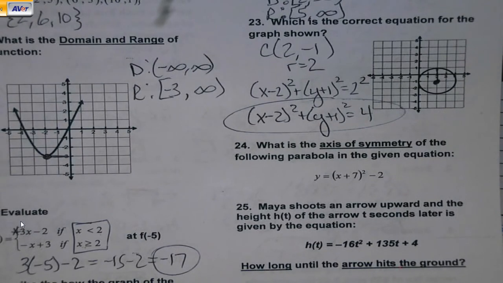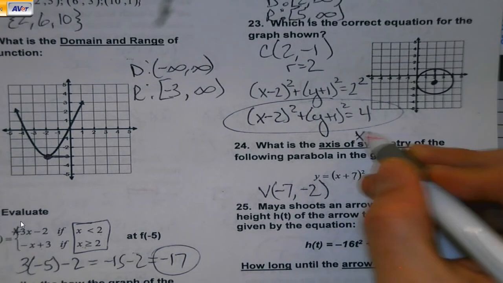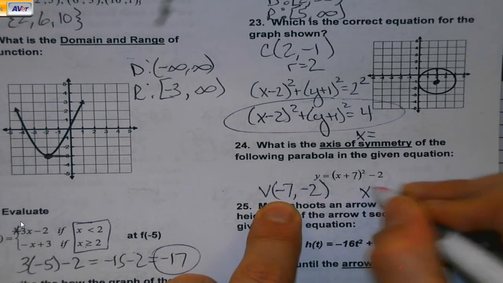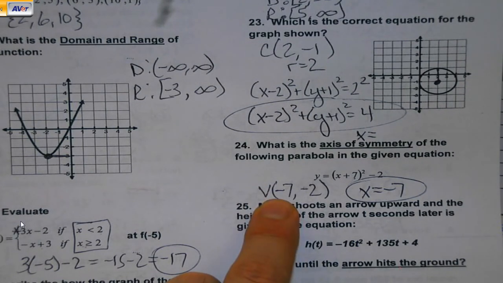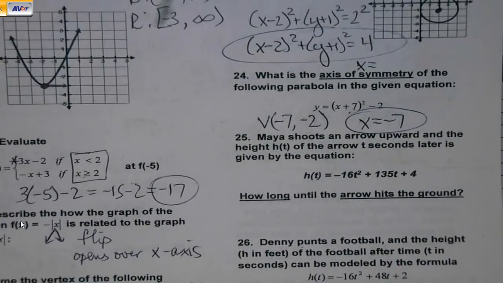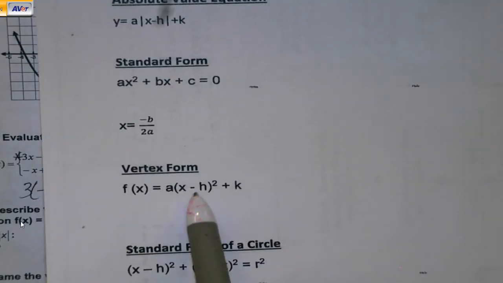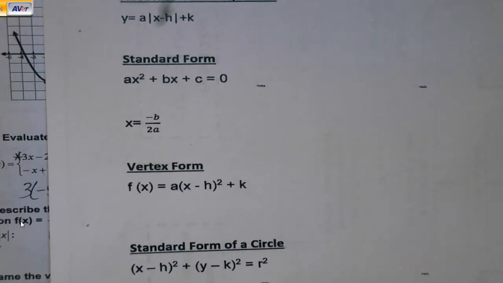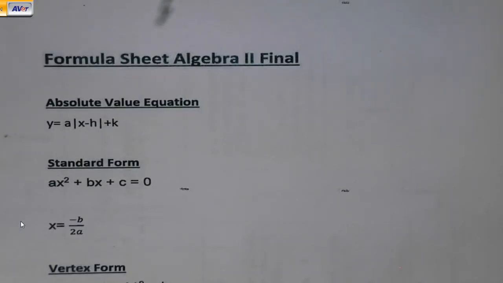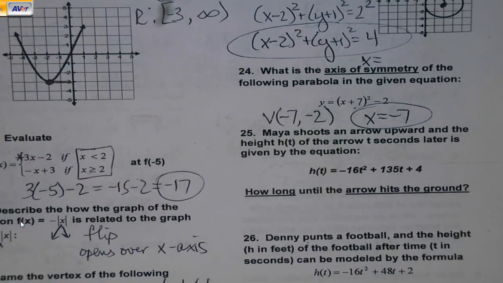What's the axis of symmetry for the following parabola in a given equation? First thing, where's my vertex going to be? Opposite of h and k. Axis of symmetry is always an x equals equation. So, once I know the vertex, I just take its x value. But again, take the time to do this first. One of the answers is going to be x equals 7. And I'm going to have too many people choose that because they're just not paying attention. So, remember, it's the opposite. And use the help sheet on this. All these things are there. Vertex form. Opposite of h. All these things are going to be there. And maybe when you get your sheet and you first sit down at the final, maybe you make yourself a note like, this is left and right. This is up and down. Or that my vertex is hk. Or that my center is hk. Those are the type things you can do once you get your sheet when we get to the point.